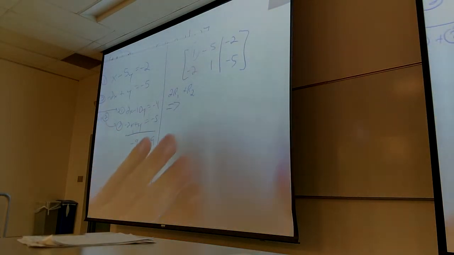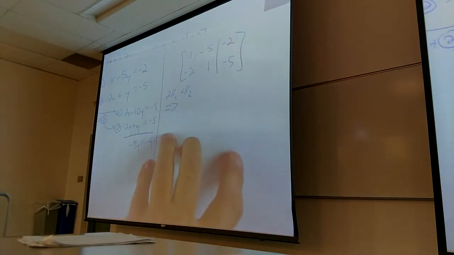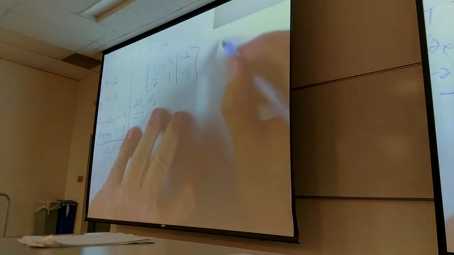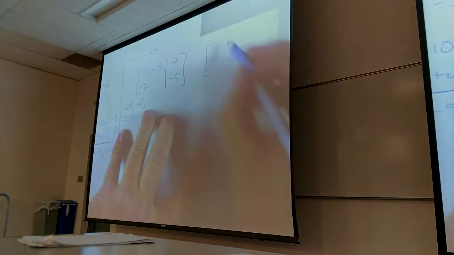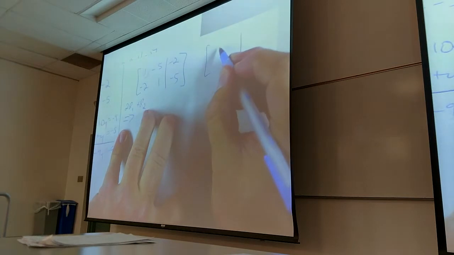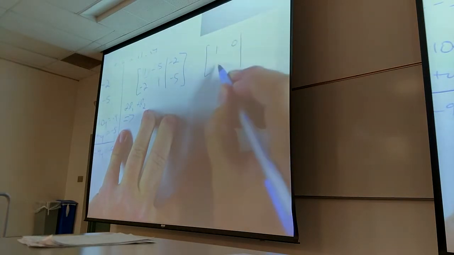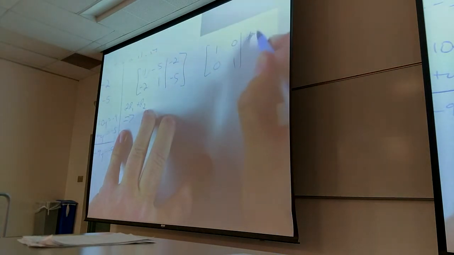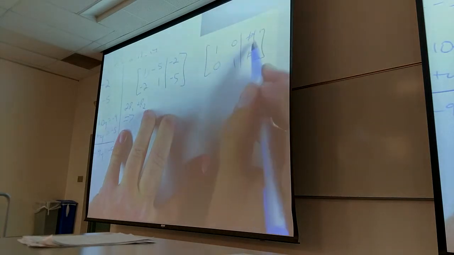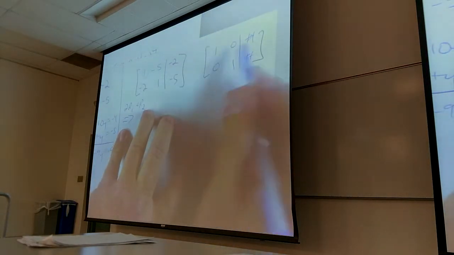And now, remind me, let me see. Again, we're learning this, so please, give it a chance. What's the goal on this one? What do I want to make this look like? 1, 0, 0, 1, number, because then I know x equals that and y equals that, right? X equals that, y equals that.